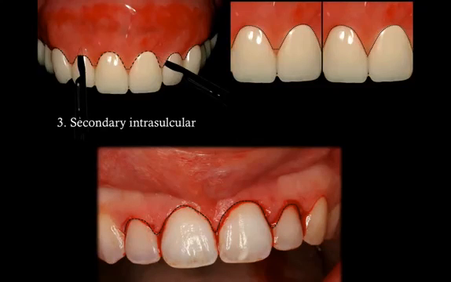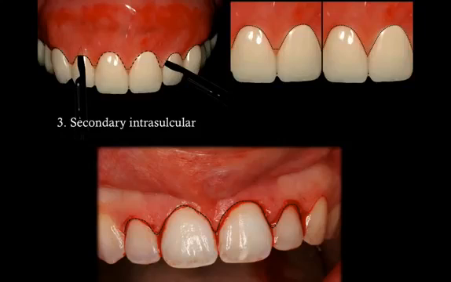The third incision, you make a secondary intrasulcular incision, because what we'll do next is reflect the full thickness flap. So we need to make sure that we repeat the incision with the number 15 blade. And keep in mind that you'd like to keep the interproximal tissue, the papilla, mostly in between the teeth. We wouldn't want to reflect all the papilla with the flap, because then we're risking losing them and creating the black triangle problem.